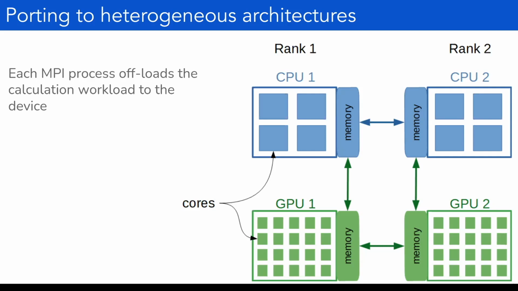Another important thing is that, up to the current state of technology, CPUs and GPUs have different memories, which means that when you write the code, you have to think about what you are doing, because if you want the GPU to take care of some portion of your code, you have to take the data, move it to the GPU, execute the calculation, and then return the data back to the CPU. Which means that if you don't do things properly, you will get stuck in communication bottlenecks, because you have to synchronize data back and forth between CPU and GPU. So the main coding work is to do things in such a way that the code is optimized.